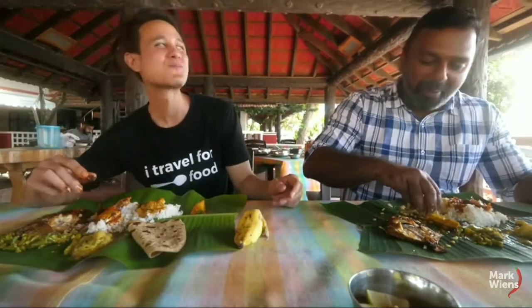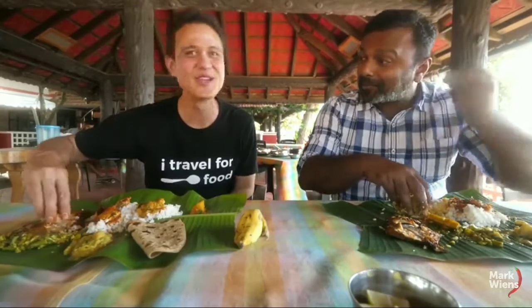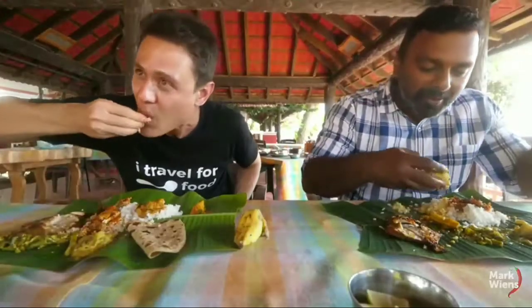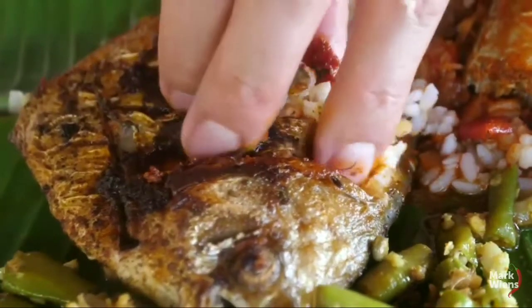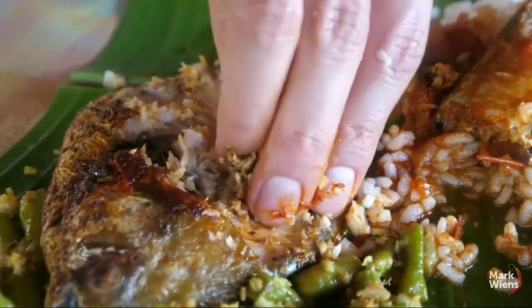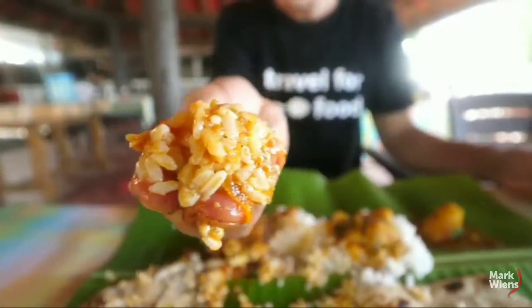Oh wow. It's awesome. That tamarind taste — yes, the tamarind. I almost forgot about the tamarind. The sour tamarind and the ginger in there too. Oh, and just the texture of it, the freshness of it. Very ginger. At the same time that coconut oil just seals the paste into the palm bread. Wow, that's just ultra flavor. The way pomfret is such a wonderful fish — so meaty and just so oily and juicy.